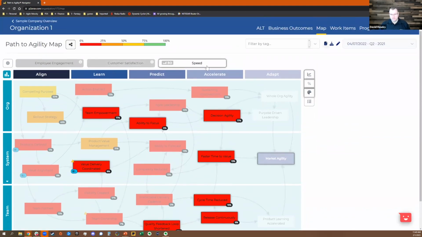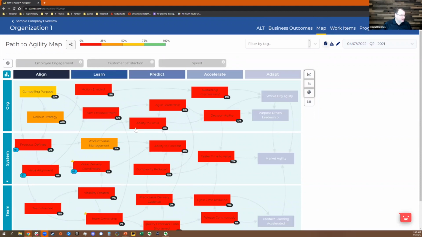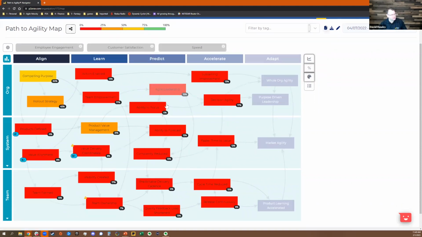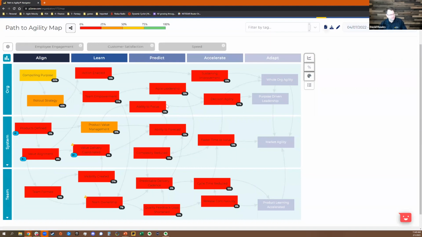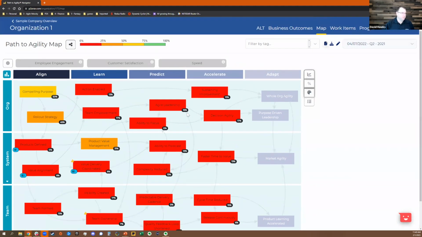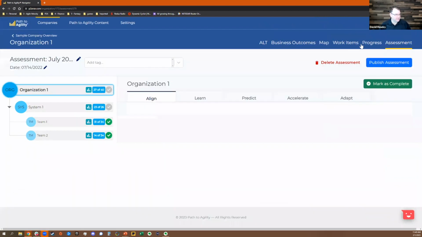So there's a question that came in, and I'm going to answer that. How often do you do the assessment? Well, what we just did at that agile outcome level is more of the agile outcome baselining to get an initial heat map. But when we do an assessment, we're actually doing that at a more detailed level.